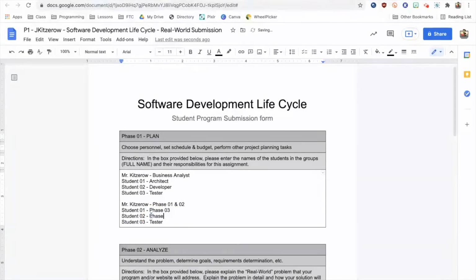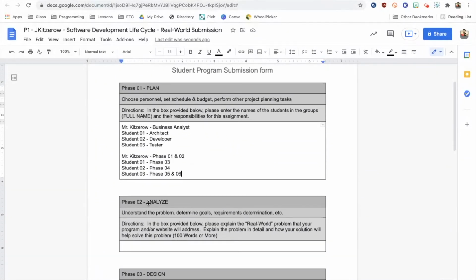We'll do phase 4. And then this one can do phase 5 and 6. Okay, you can do either way, just so I know. That way when I look, I'll know who to talk to, like planning and analyzing. If I have any questions, I'm going to run to Mr. Kitsero.